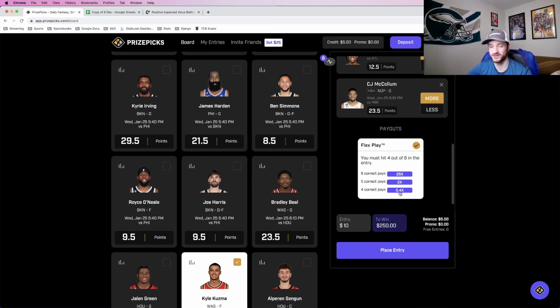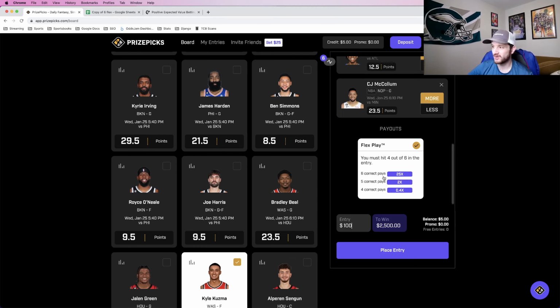Now you're not losing your entire risk. If I risked $10 and I won 4 out of 6, I would get $4 back. I would essentially lose $6 from this interaction. If you want to up this to $100 and I won 4 out of 6, I would lose $60 because they would give me $40 back. So I would turn $100 into $40 total, including payout. So that's how the payouts work.